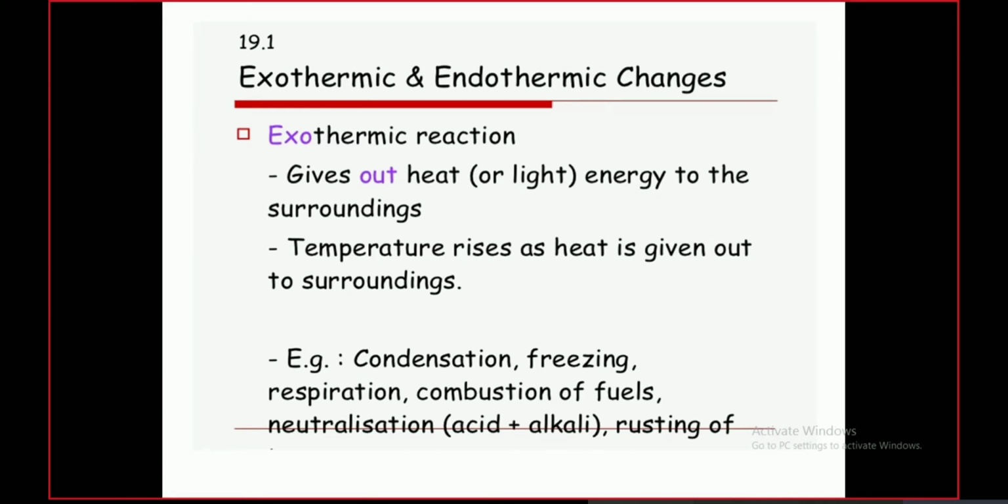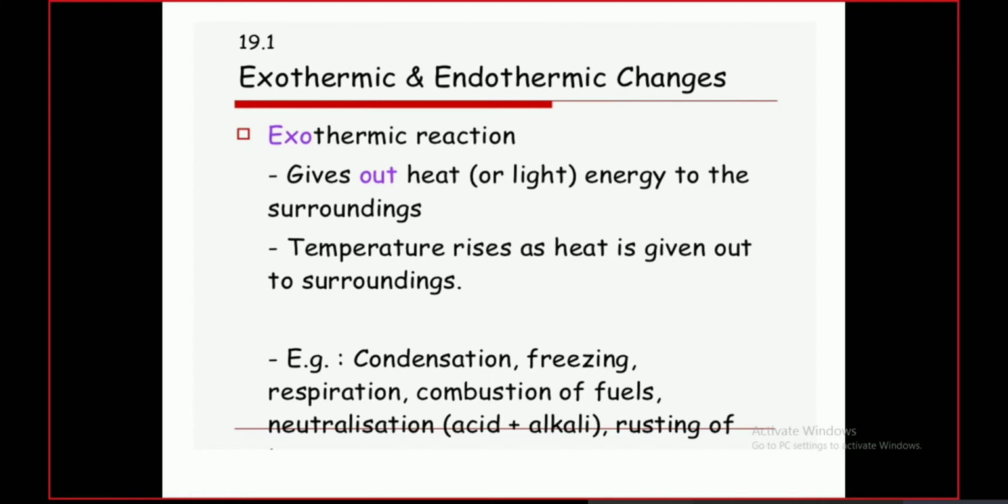Talking about the freezing. In freezing, what happens? The liquid freezes to ice. I'll give a very common example of freezing water to ice. When you're putting a pot of water in the refrigerator, what happens? The refrigerator will take out all the heat from the water particles. Those water particles will start getting closer to each other. They will slow down. They will lose their kinetic energy. When the heat is given out, their speed slows down. They come closer to each other and they start converting into solid like ice. So that process is freezing. That is how it is giving out heat to the surrounding.